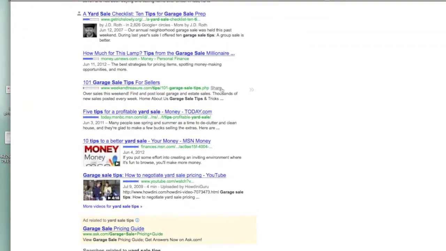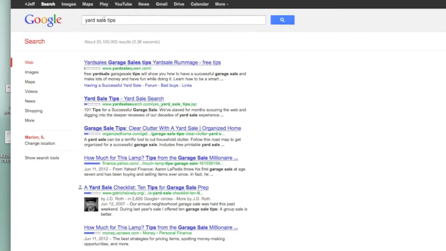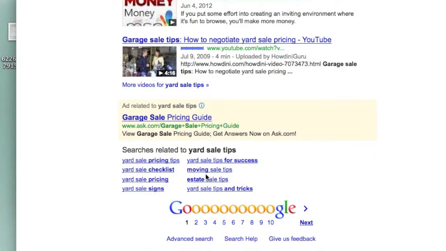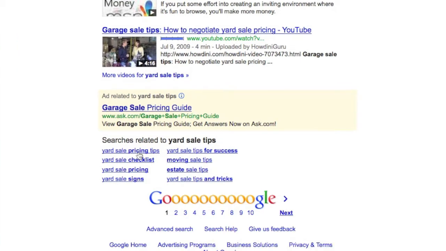Now, one little thing that I like is after you do that, if you scroll all the way down, and if you see all these suggested related searches, this is where I get a lot of my ideas. So these are just more or less extensions of those main phrases. So yard sale pricing tips, yard sale tips for success, yard sale checklist.